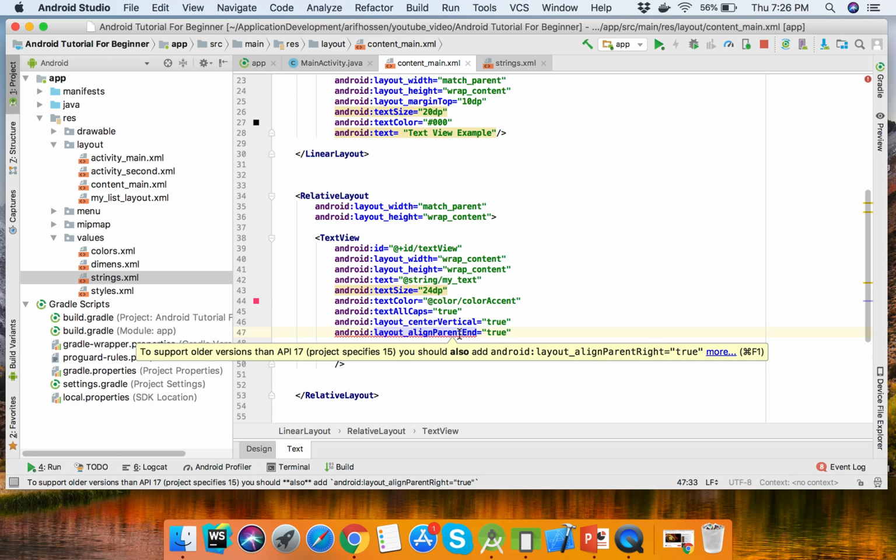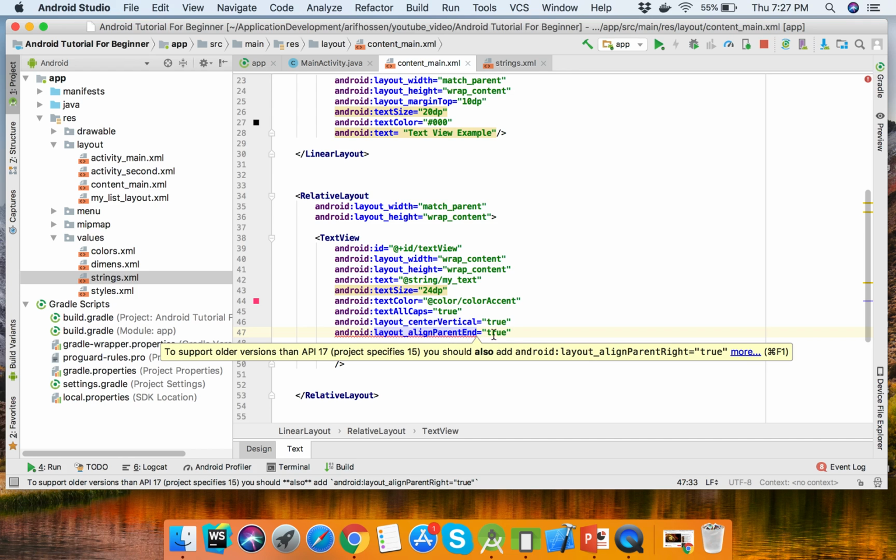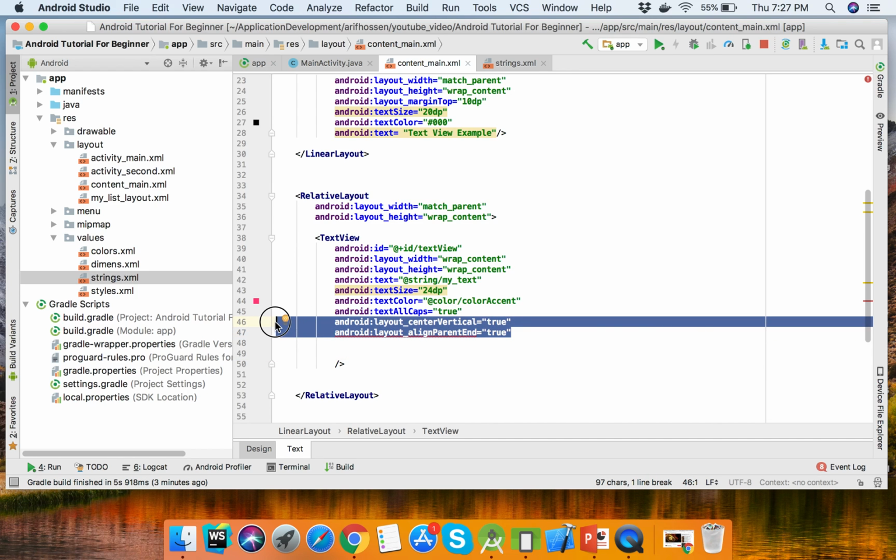This is not supported here. So this item is not supported.